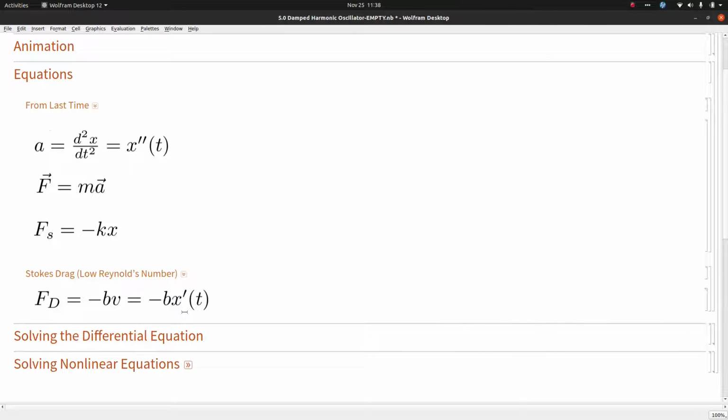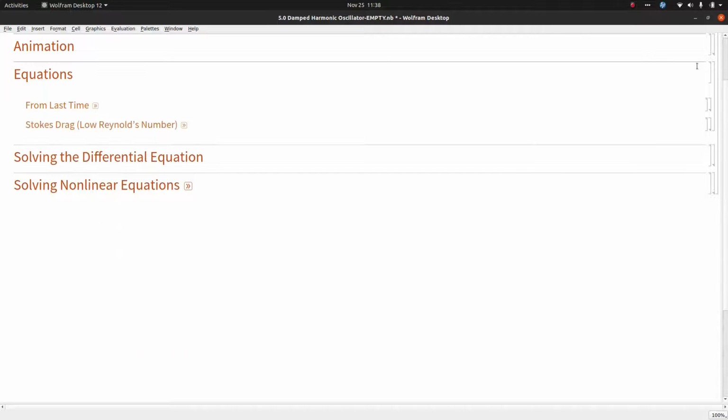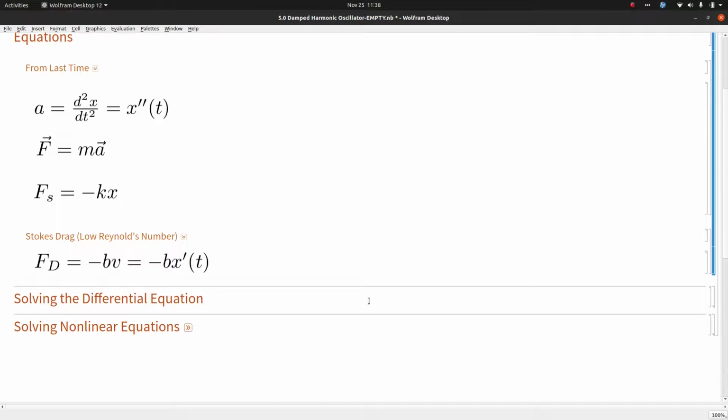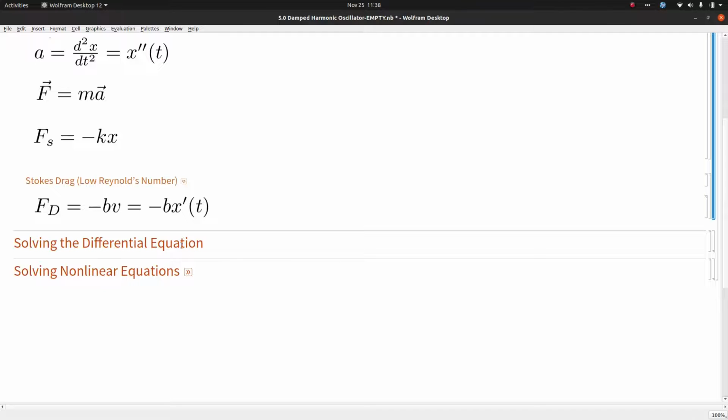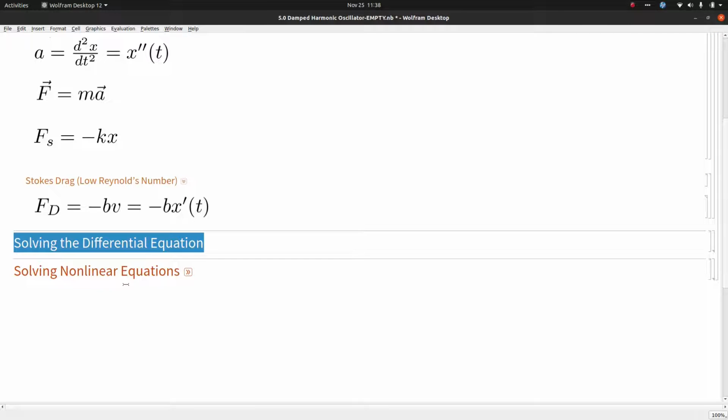Now, if you've taken any fluid mechanics classes, you might have heard of a thing called Reynolds number. This equation works at low Reynolds number. We'll talk a little bit about what it means to be at larger Reynolds number. But for right now, we're going to consider a low Reynolds number because it keeps our equations linear and it makes them easy to solve. So actually, let me keep my equations out here for a little while longer. We're going to rewrite the differential equation that we solved earlier, except this time we're going to include this damping force, which will account for the friction in the system.